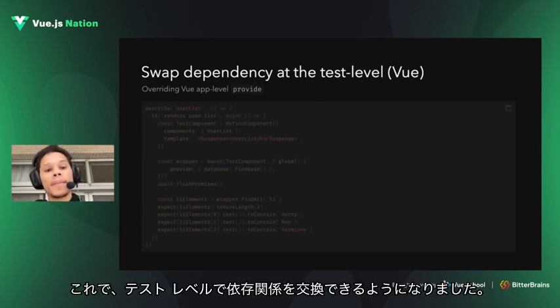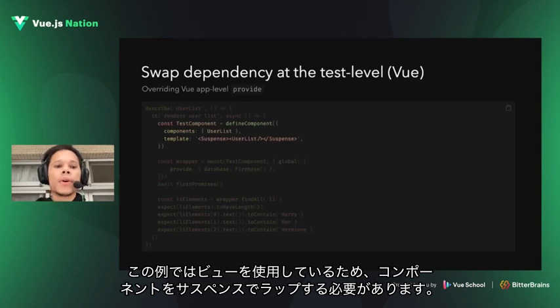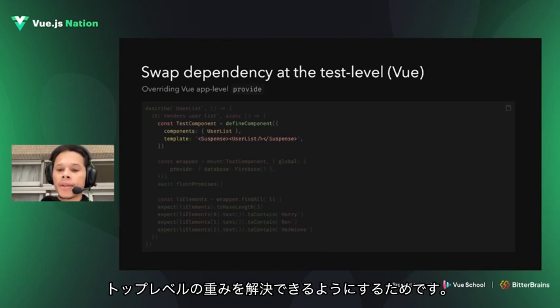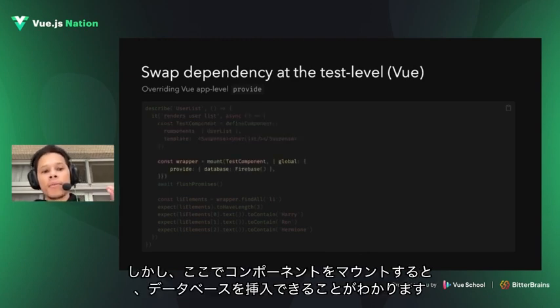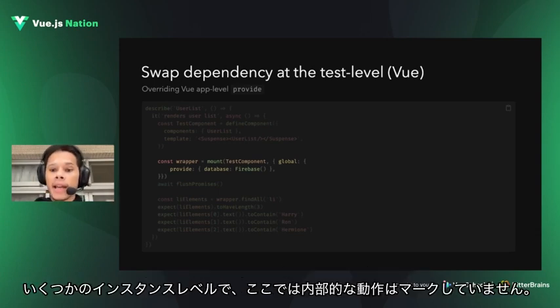We can now swap dependencies at the test level. This example uses Vue, so I have to wrap my component in a suspense so that we can resolve top-level await. But we can see here that when we mount the component, we can inject a database at the Vue instance level.